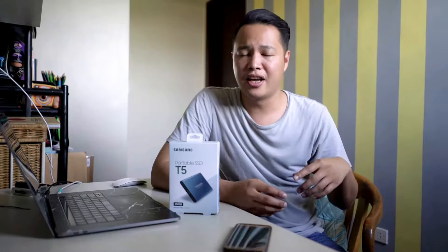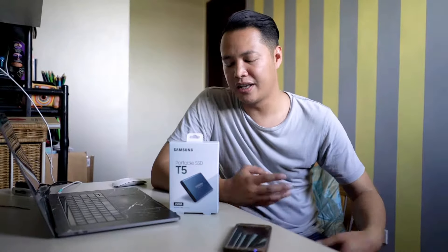As you already know, I'm very serious about storage. If you haven't watched my storage video yet, just click here and it will take you to a video describing my storage system. And to add to my vast storage devices, I bought the Samsung Portable SSD T5, and hopefully this will help me edit my photos and videos on the fly whenever I need.